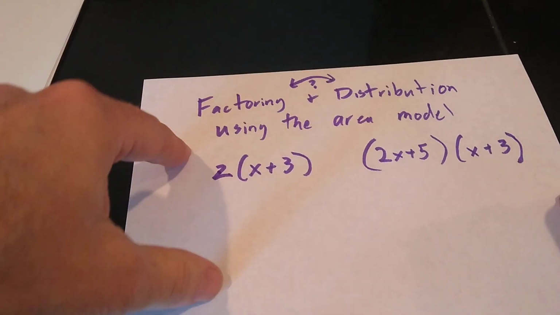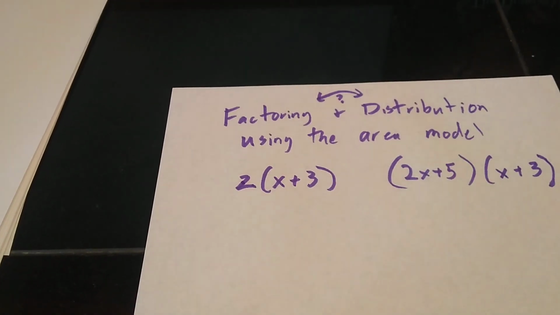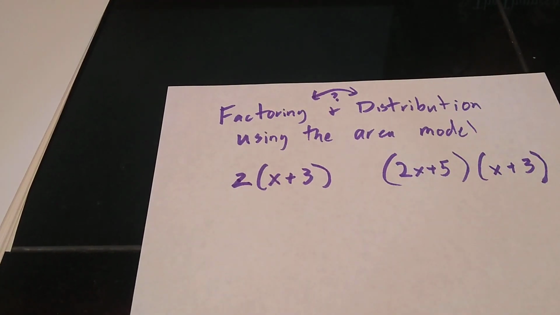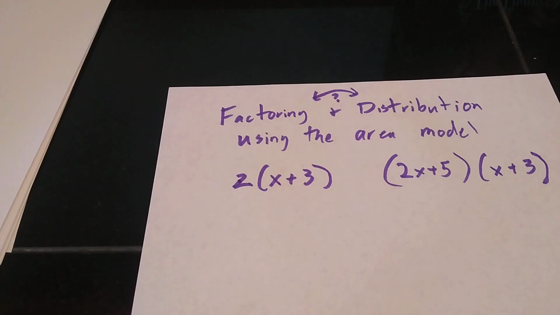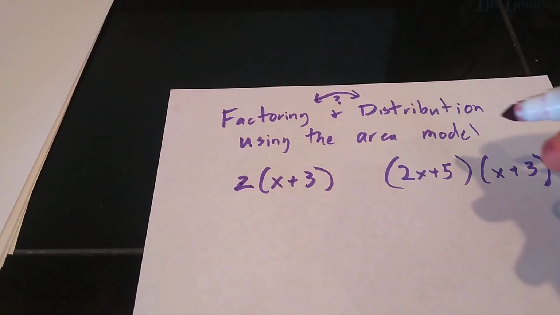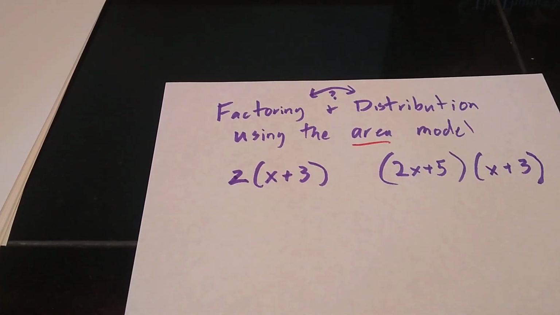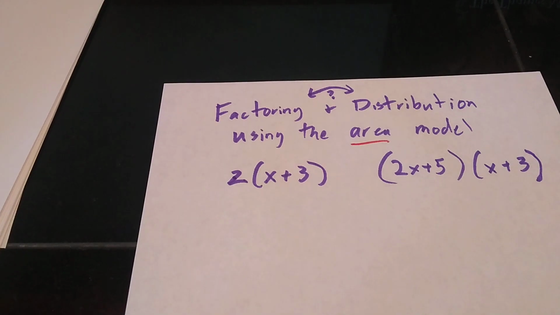So just factoring and distribution, which I probably should say distribution and factoring because we typically learn this one first, is something you probably already know from algebra and you will probably need to know for algebra 2. So it's a nice review and this area model is somewhat related to geometry. So I just thought I'd throw it in to let you learn something a little different while you're at home.